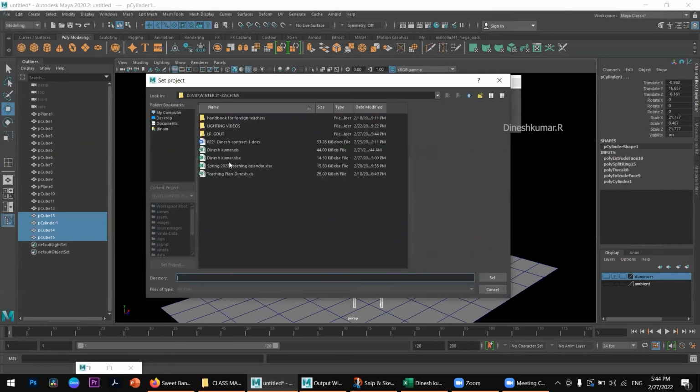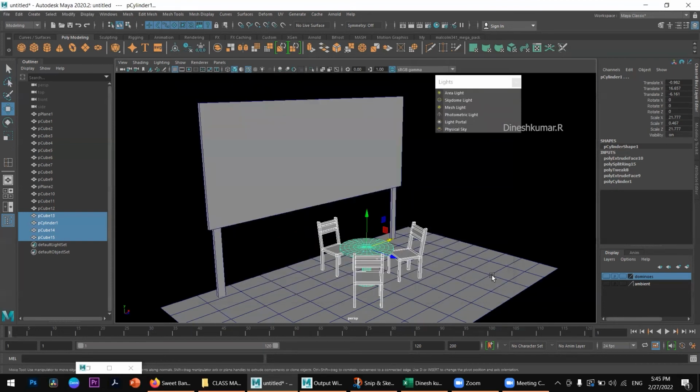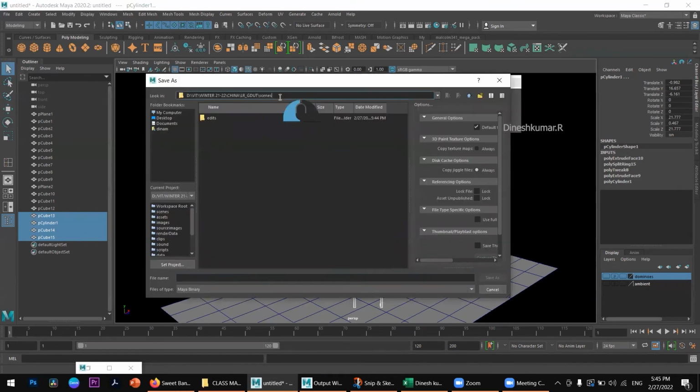So go to set project. Now I want to choose LRGDUT. This is the project which I newly created, and I want to set that. What that means is, whichever new project I created, I mapped that project to the current file. So now I hit the save button. Yeah, the same thing. It was already showing the same to me. But by any chance, if it doesn't show up for you, then you have to set the project. That's what I showed you now.